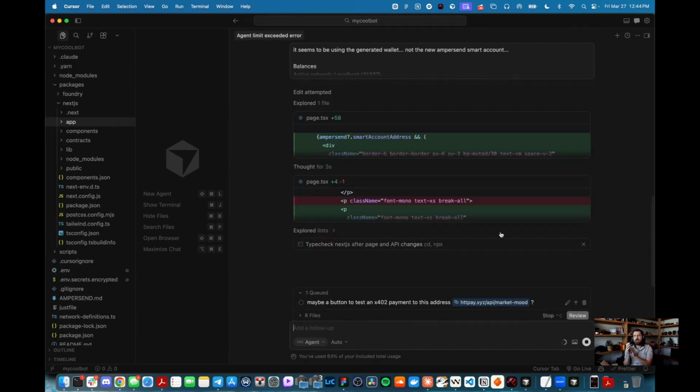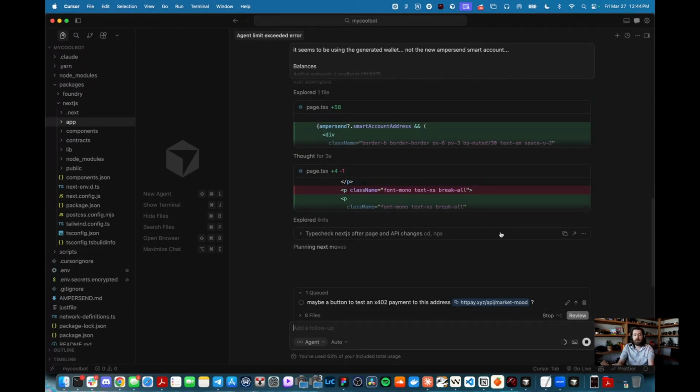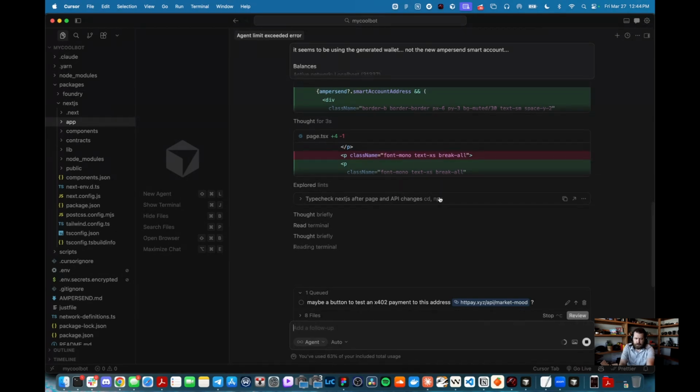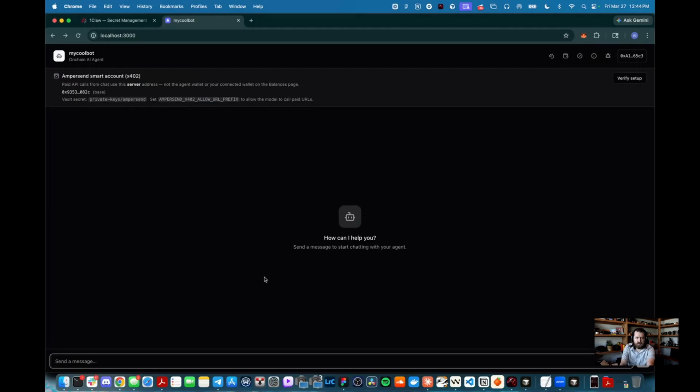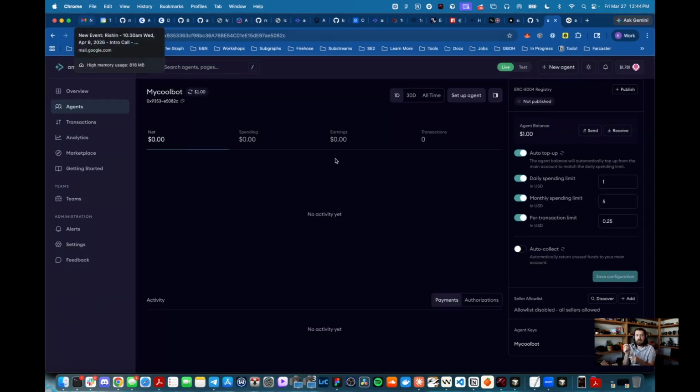So yeah, we want to test to make sure that our agent is using the ampersand SDK and using the proper pattern. So maybe that would be a good thing to cover. So the way the ampersand works is, there's like an API in the middle that is going to basically sign off to make sure that these thresholds have not been set, right?